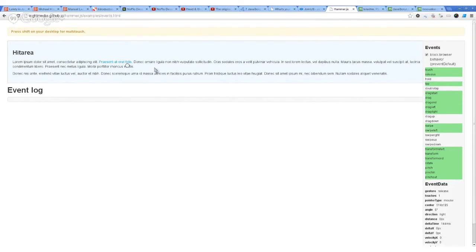So I can drag the mouse, but I can also touch in different positions, and that's because I'm on Linux, and I think Chrome for Linux is not yet able to detect touch events like on a mobile or tablet device.